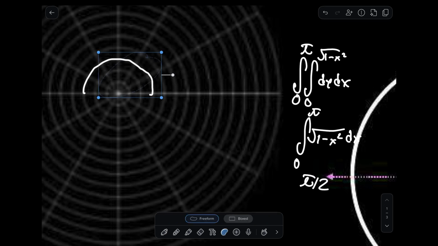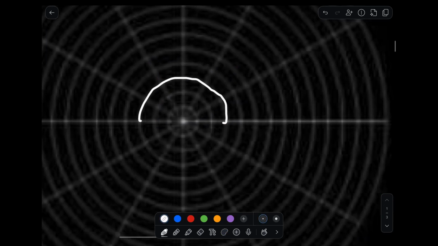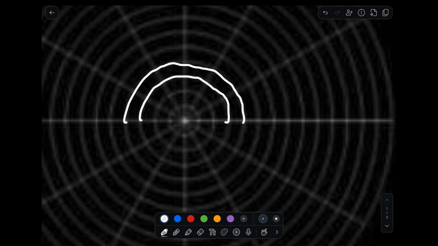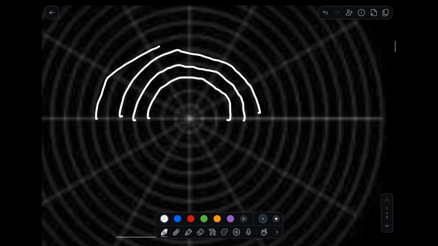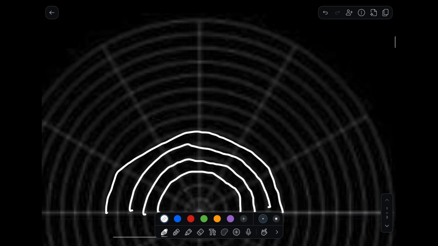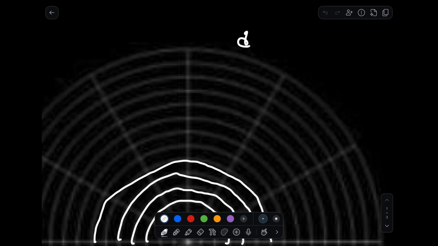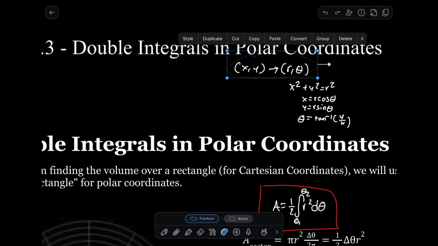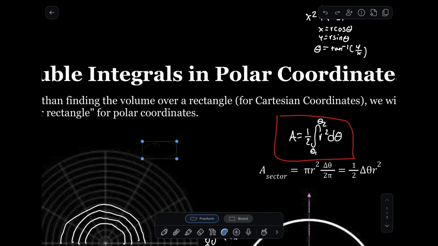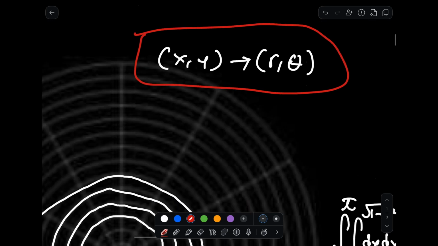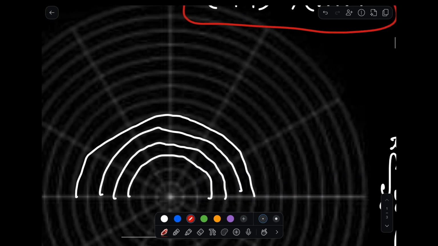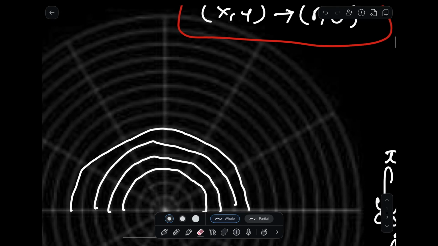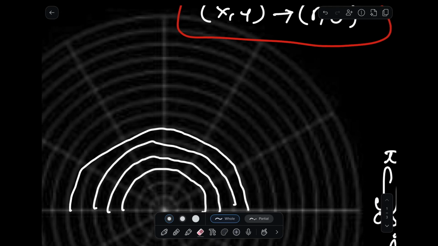So, in fact, we can actually keep this, and we can have a bunch of different little semicircles like this, right? And ultimately, we're interested in converting from your x and y to your r and your theta. And I'll actually copy this over here to illustrate this idea, right? So I'm going to box this. I think it's a significant thing to remember, right? So instead of converting between x and y, dy dx, we're going to be doing dr and d theta, right?